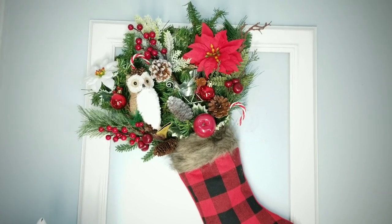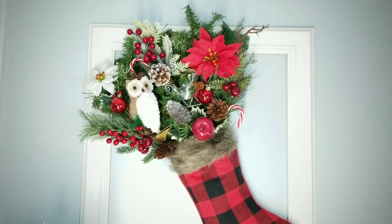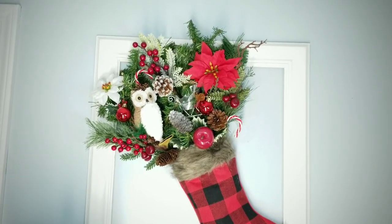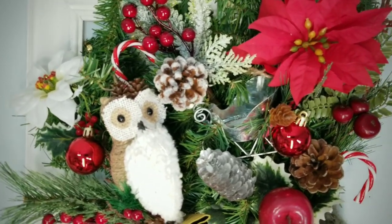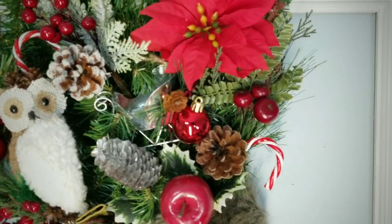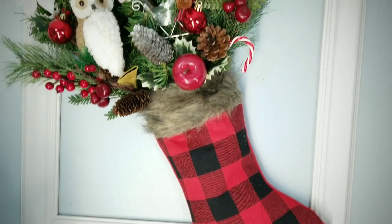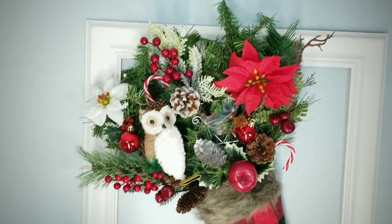For today's DIY project, we will be creating this beautiful Christmas stocking wall decor with items purchased from the Dollar Tree, clearance items from Joann's, and items from the Habitat for Humanity Restore. This project uses one of those awesome fur-trimmed buffalo check stockings from the Dollar Tree, and it perfectly complements this total look. Please see the description box below for all of the supplies and tools used to create this project.